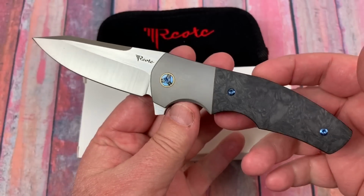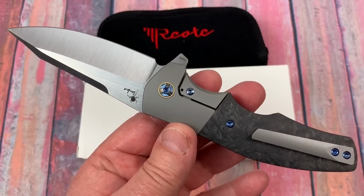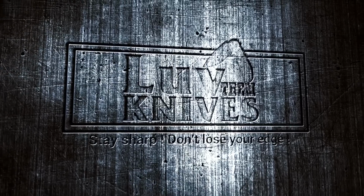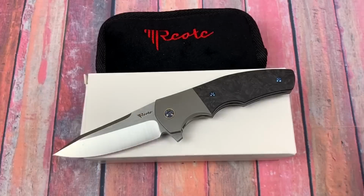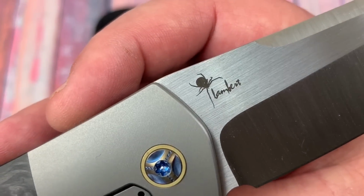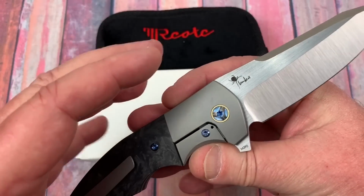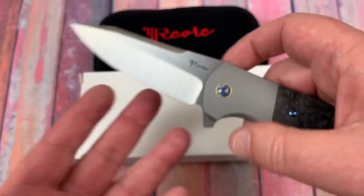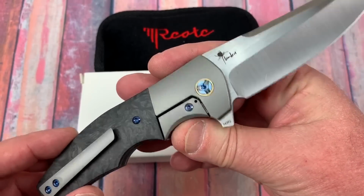Got the Reate Crossroads, a Kirby Lambert design that I want to show to you right now. Hey, Kirby Lambert design, Reate manufactured knife, and it is a Reate knife, so it's not like the Pena series knives where it's a separate type of brand or steel craft made by Reate. This one is a Reate knife using a Kirby Lambert design, and here it is, called the Crossroads.